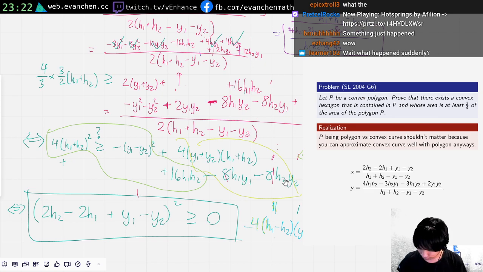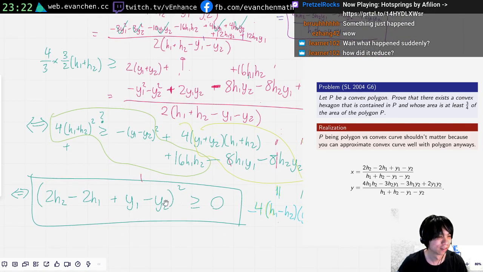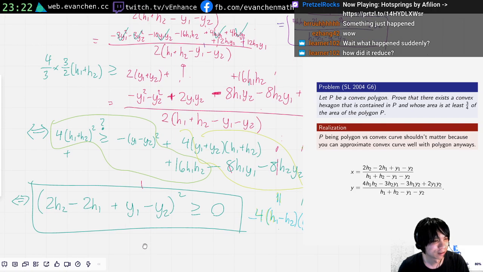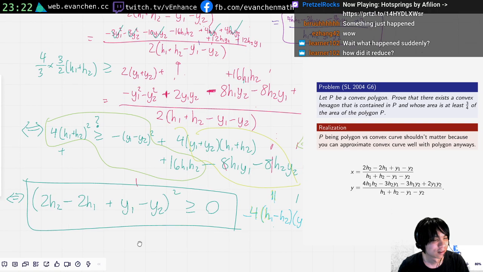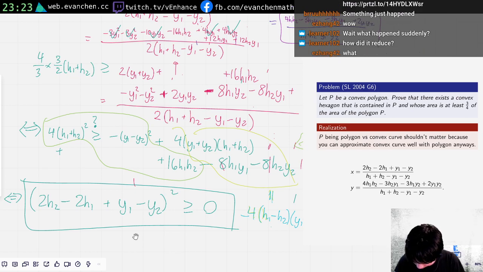It just factored. Someone pointed out the equality case was supposed to be when x is at least 0, and I'm like, oh, I know what that's supposed to be. And it just is the green thing there. With a flip, wait, one of the signs looks wrong. Is it H1 minus? What, did I screw up? Did I miscopy x? H2, H1, Y1 minus Y2. No, no, no, one of the signs is wrong.